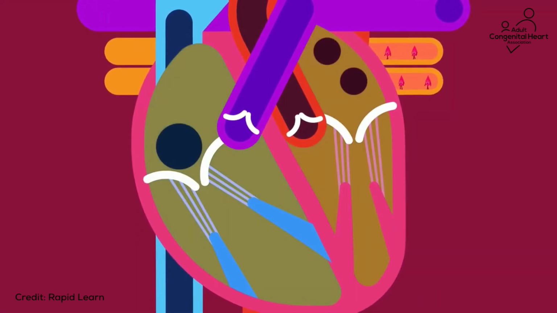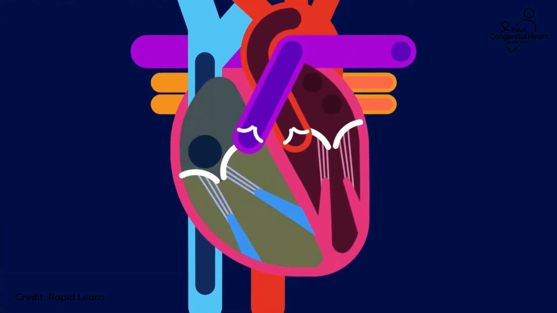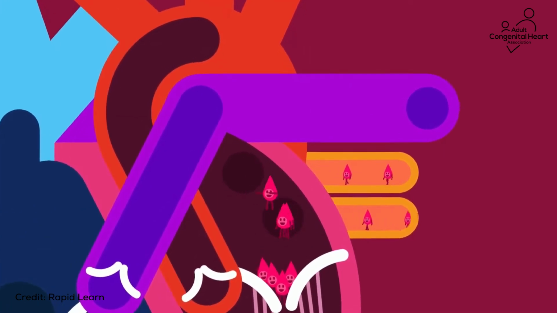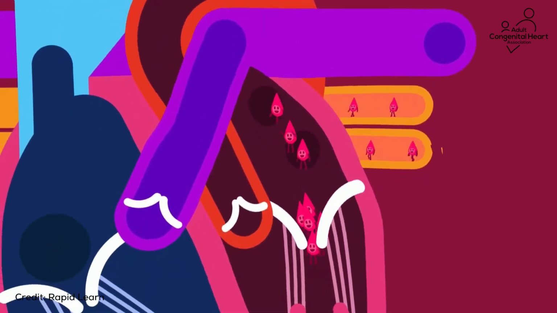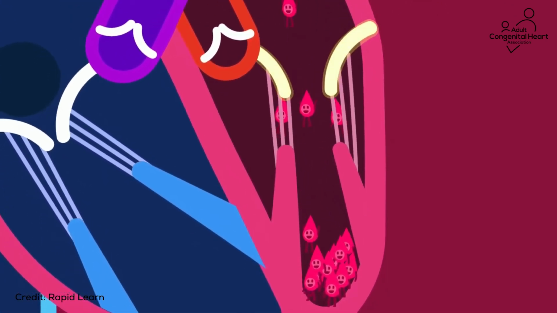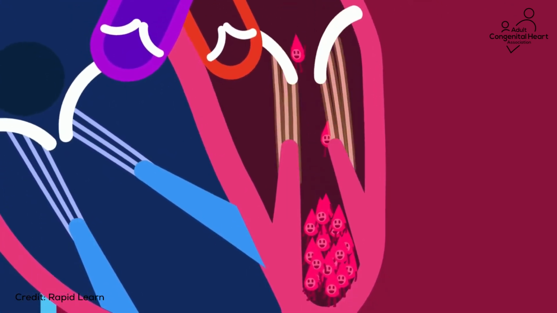And it's a rare congenital heart condition where the ventricles, or the pumping chambers of the heart, are switched and on the opposite side. So to explain it better, it helps to describe the normal circulation and how blood flow moves through what we call a structurally normal heart. So normally there are two sides, the right side and the left side of the heart. And each side of the heart has two chambers. The top chambers are called the atria, and they are the chambers that collect blood as it comes back to the heart. And the two bottom chambers are called the ventricles, and they are responsible for pumping blood out of the heart.